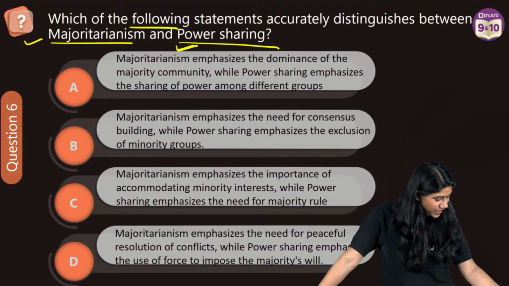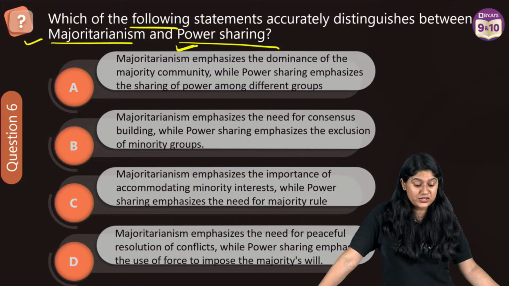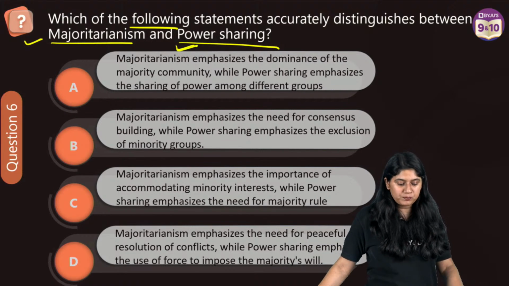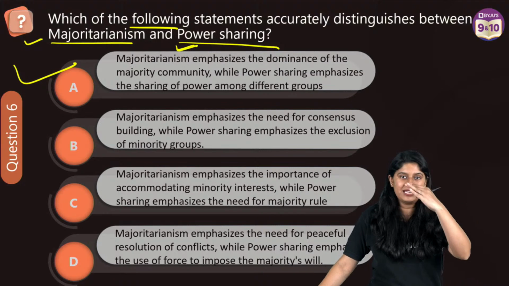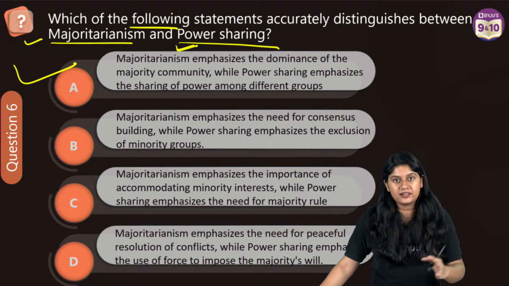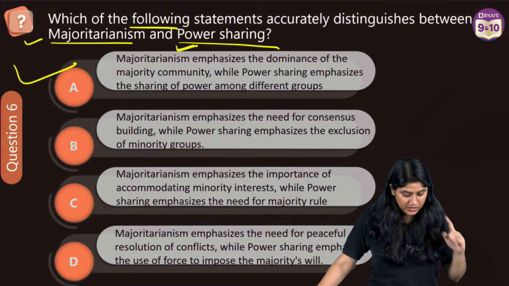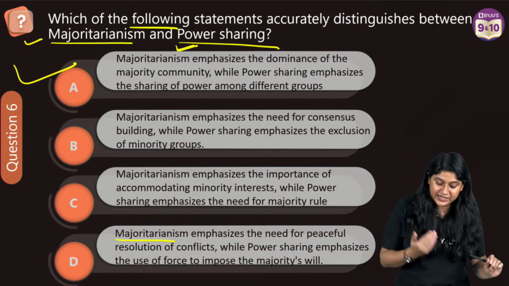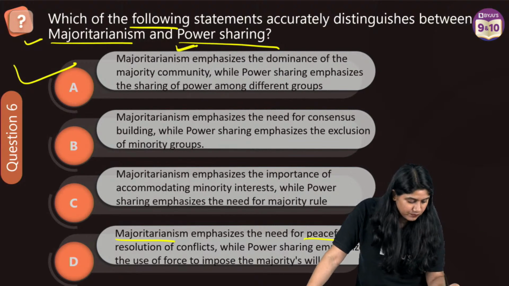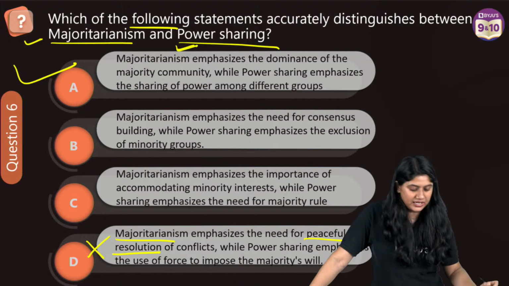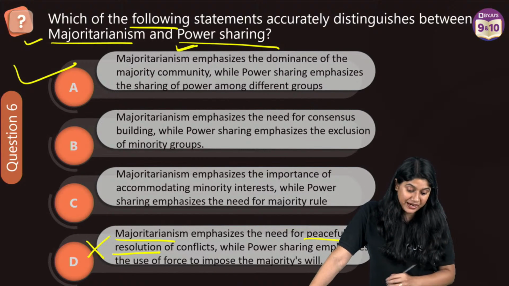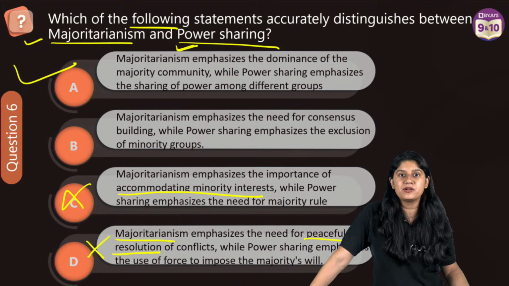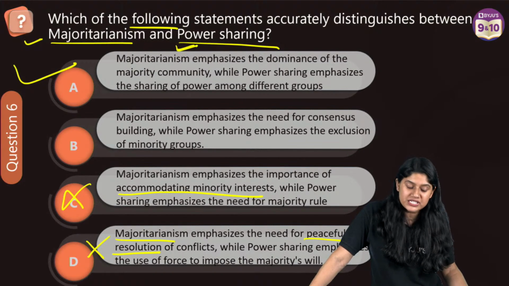Yes, easy peasy, everyone. So the correct answer over here for this particular question is what? Option number A. Now, if you look at the other options also, I'm sure you'll be able to differentiate what is wrong in the other options. If we start from option number D, majoritarianism basically emphasizes more on peace resolution. No, we know that it's not the case. Option C made emphasis on the accommodation of the minority. No, it is all about the majority and the rule of the majority.